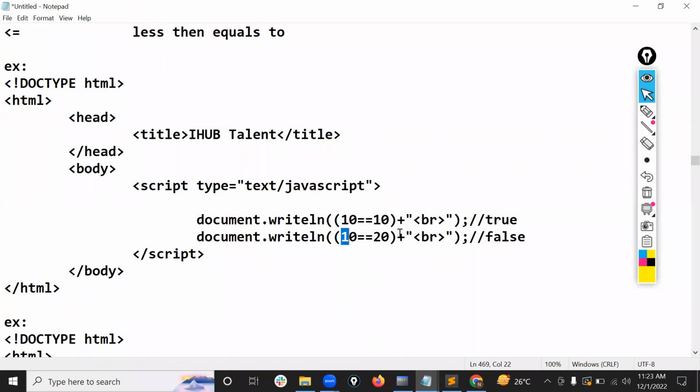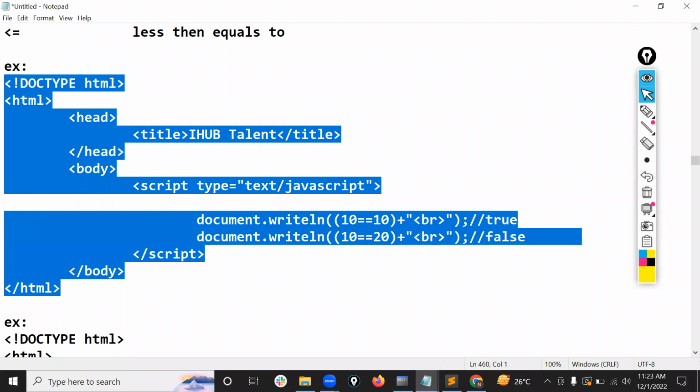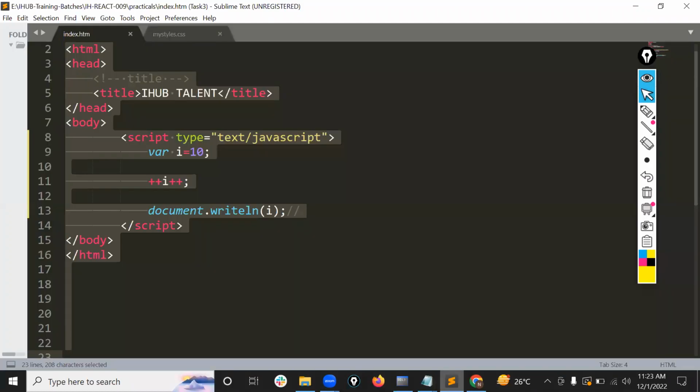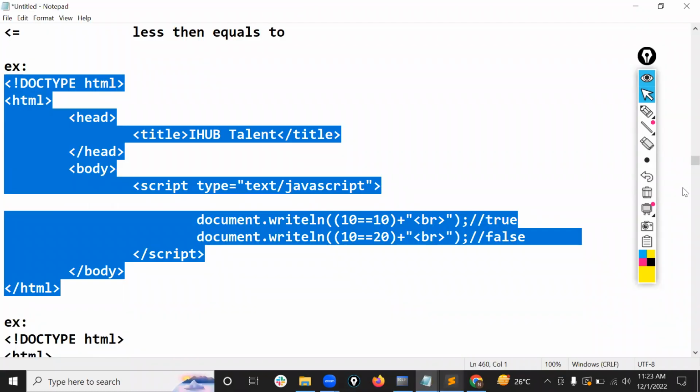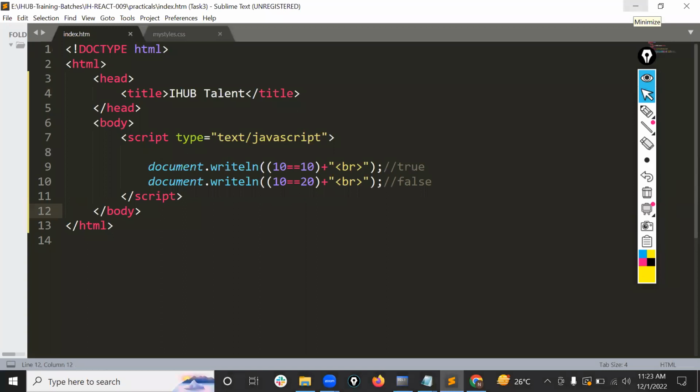Tell me, 10 equals 20. What will it say? False. That's over, first one equals finished. So the first one says true, the second one says false.